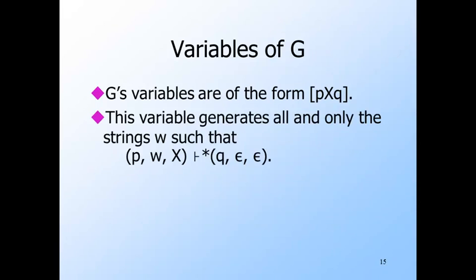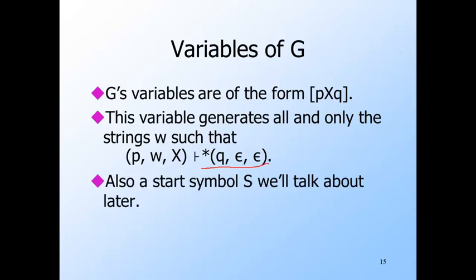Also, as we hinted, the job of [pXq] is to generate all strings W that have the effect of taking PDA P in state p with only X on the stack to the ID where the state is q, the input has been consumed, and X was popped. That's that. Notice that since the initial ID shows nothing below X on the stack, we know that X can't be popped until the last step, since PDA P cannot make any moves when its stack is empty.